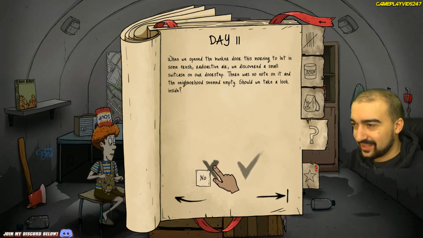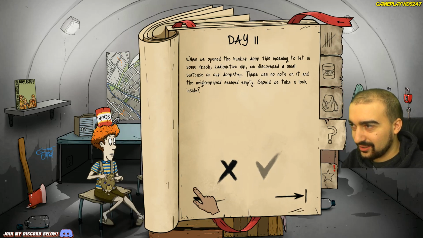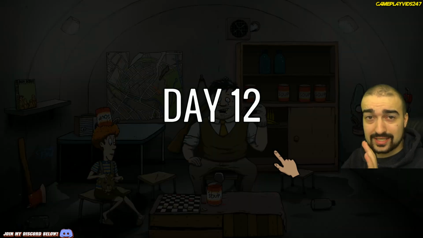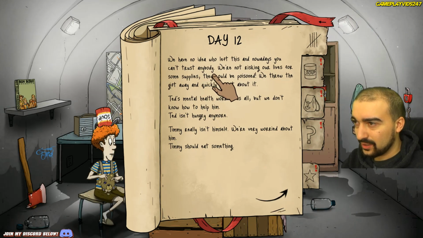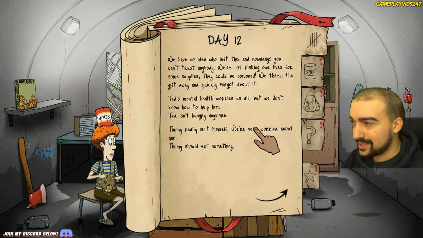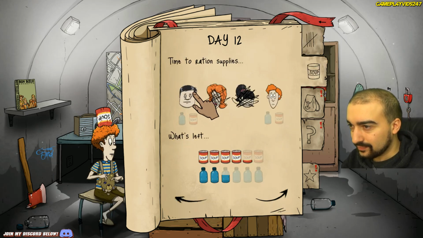That could be bad. Let's go. No. I don't want to get blown up. I want to try and survive at least one of these games, everyone. We have no idea who left this, and nowadays you can't trust anyone. We're not risking our lives for some supplies. They could be poisoned. We threw the gift away and quickly forgot about it. Ted's crazy. Timmy's hungry.